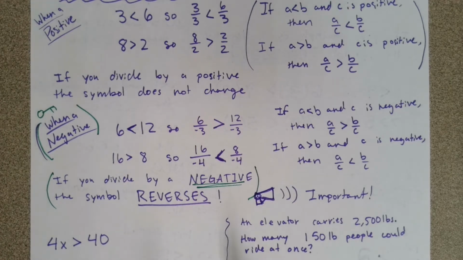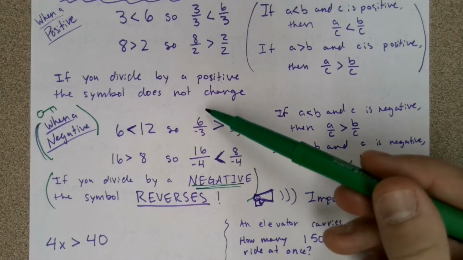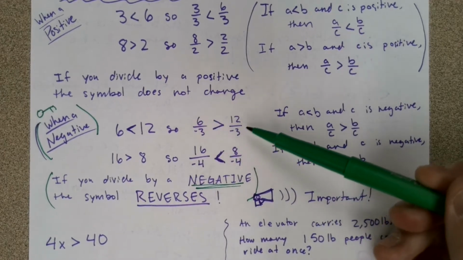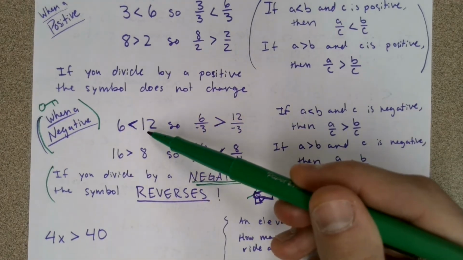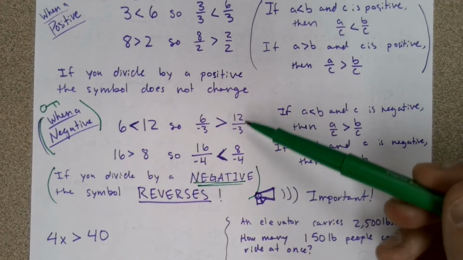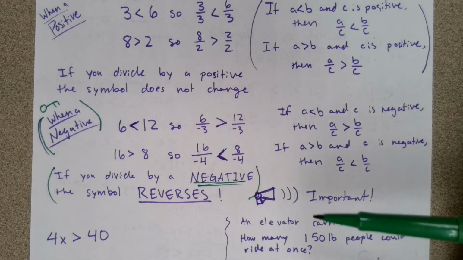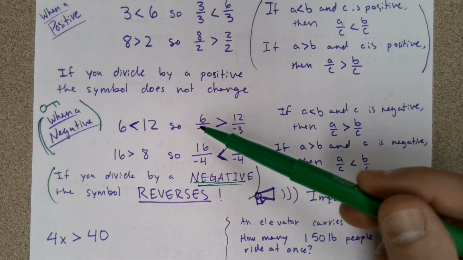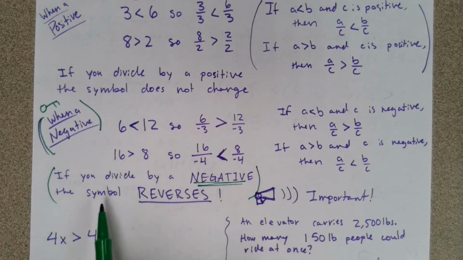This happens because when we divide by a negative, we know if we divide a positive by a negative, the number will become a negative. So this becomes a larger number than this because this will go farther into the negatives. Right now, this would be further in the positives. 12 is bigger than 6. It's further in the positives. But when we divide by that negative, it will go further into the negatives. It's going to be a bigger negative number. This is going to be a smaller negative number, which on our number line may say greater. So our key is, if you divide by a negative, the symbol reverses.